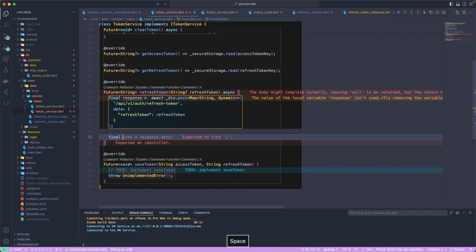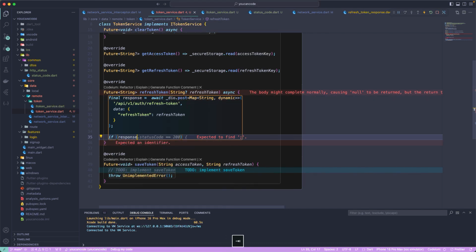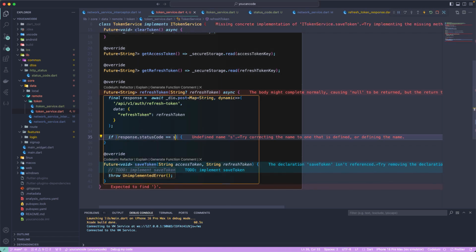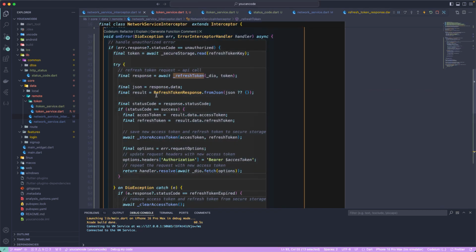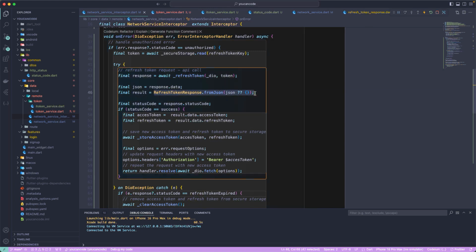Final, and I'll just go and not the final. So I guess we need to check for the condition. So let's say if there is some error, so status code is of the 200, or we can just say success over here. The status code is of success, which is the 200 over here, and that means that we have successfully received the response back from the server. So what we need to do is from here we can just return this one over here, right?